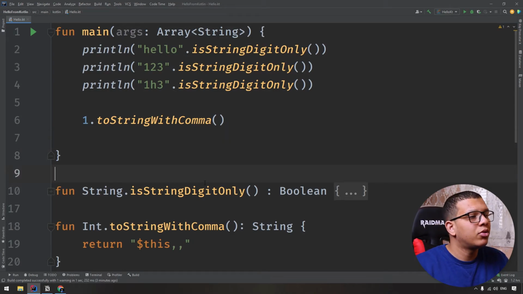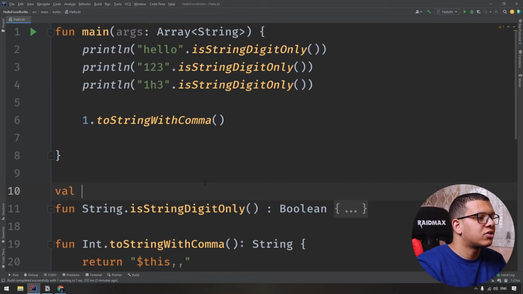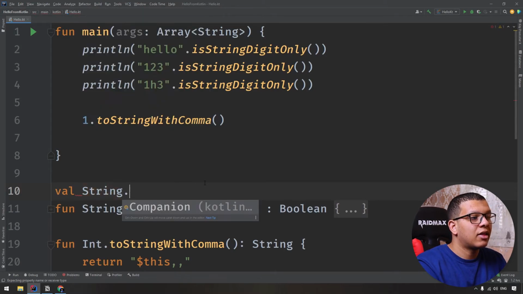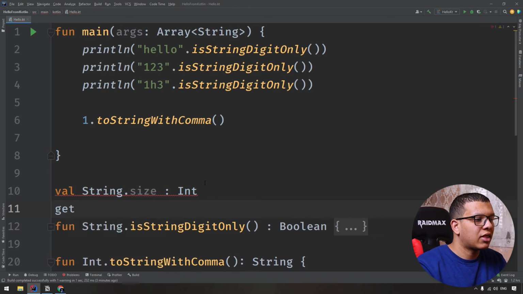The other thing I want to show you is extension properties, or property extensions, in Kotlin. You can have a String class with a property of your own. Let's say you want, for example, size. This can be an Int, but you can't initialize it like that. You have to do the get function, and for example return 12, or you can use the string directly.